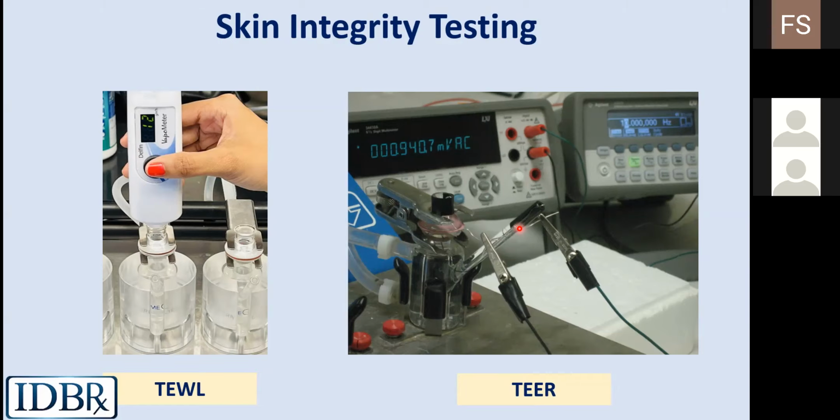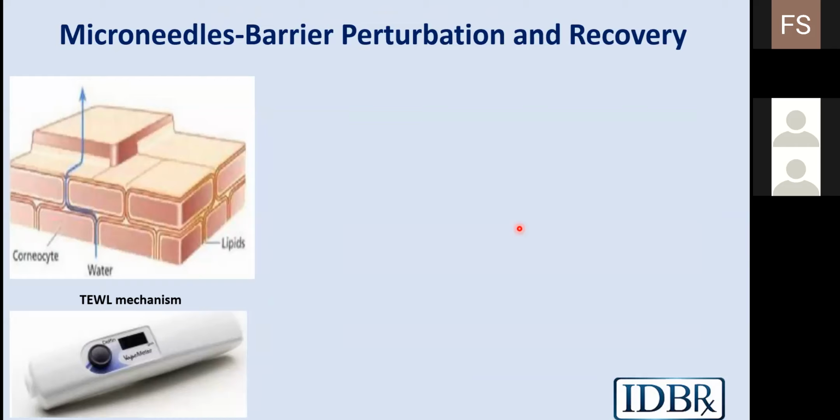So let's talk more about what this TEWL is. TEWL is basically measuring the rate of evaporation of water across the skin. Why is there always an evaporation of water from inside to outside? Because there is a lot of water in the inner layers of the skin, and there is hardly any water in the stratum corneum. So this creates a concentration gradient, right? Because of the concentration gradient, the water always evaporates. It always propagates from the inner layers to the upper layer, and there's always evaporation taking place, and intact skin has a certain TEWL value.